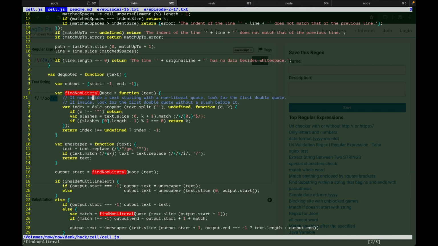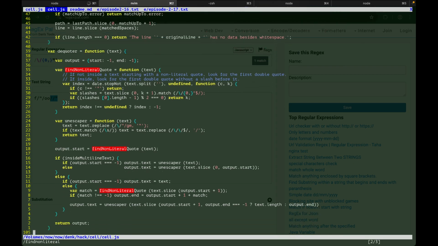I think it doesn't matter if we're inside or not. If we're inside multi-line text, we're already in.